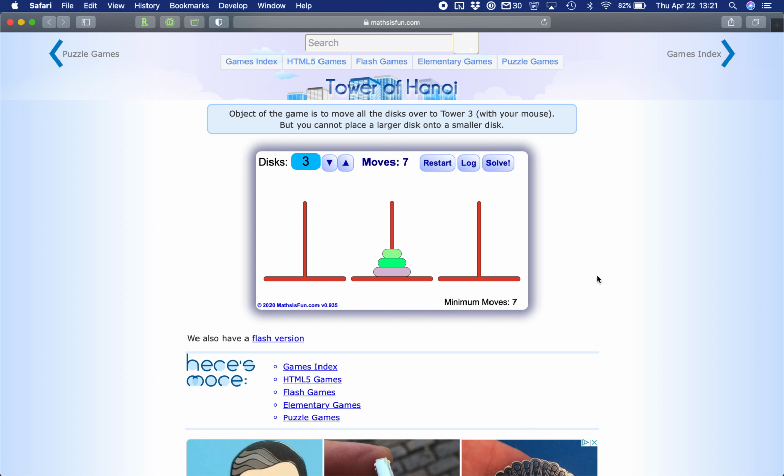Adhering to all of the rules there, we were able to get the discs off of this one and onto this one. Now, I didn't move them all to Tower 3, but I can do that if we're really picky and choosy about it. There we go. 6, 7. Well done. All right, good. So we did it. That's the Tower of Hanoi problem.